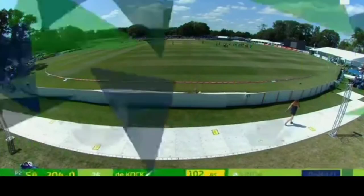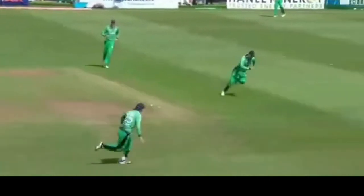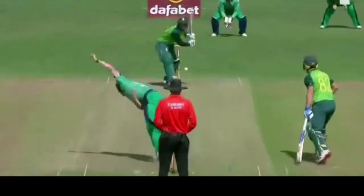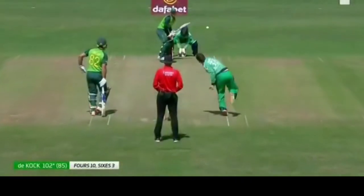Yeah, that's true. If you've just turned on the TV, it's been a very impressive display from South Africa in this third one-day international. They went 1-0 down in the second game, and they were asked by their captain to show some character. And these are some of the highlights of Quinton de Kock's beautiful 100. He's played straight, he's been classy, and he's given South Africa the impetus that they needed to get back into this series.